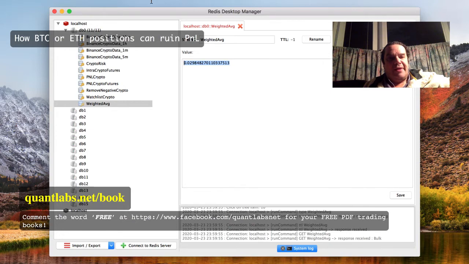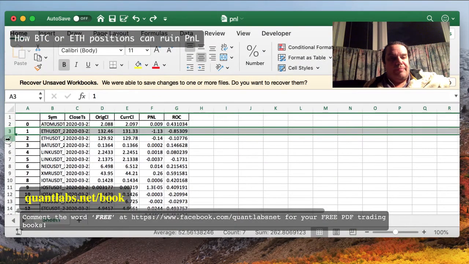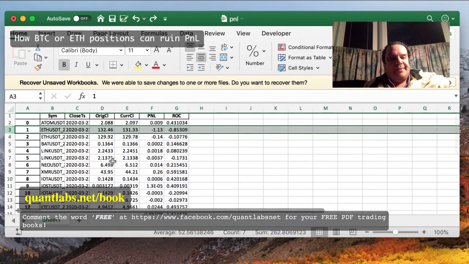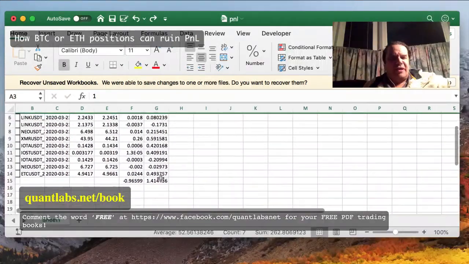Now we do have a negative P&L for today, but now that I've applied that rule, we would have had a profitable day, and also, well, moving forward, we shouldn't have that problem. Just want to put that out there for you and to show you some of the ways you can circumvent your potential higher losses trading bigger coins like Ethereum or Bitcoin.